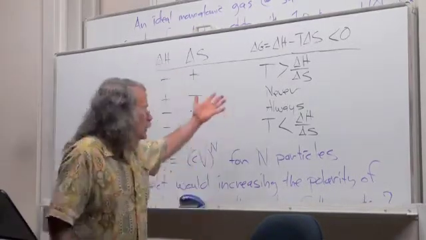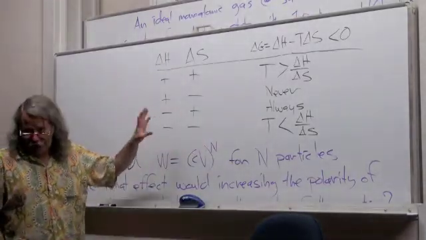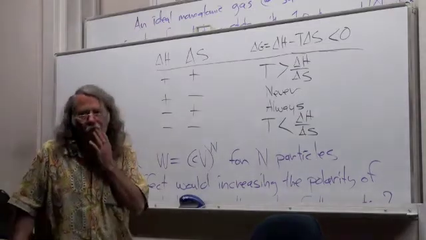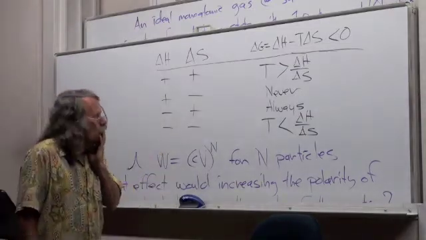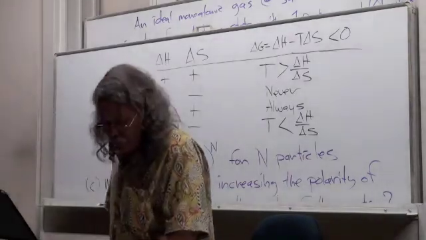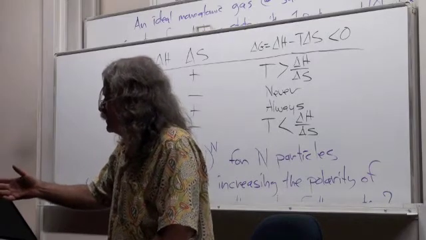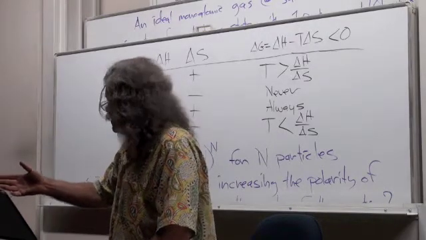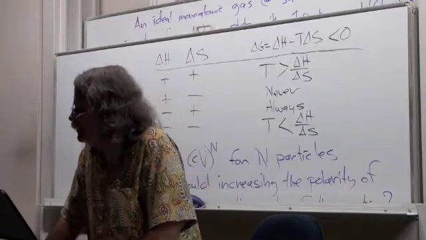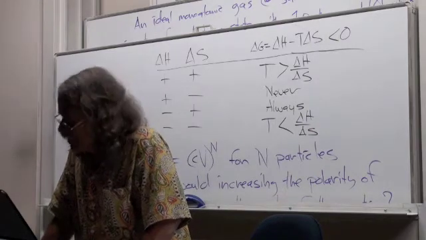You should know this because I could ask you a question that would not be bad. Oh, wait, no, because when T is greater than delta H over delta S, that means it can't be the bottom, which is clearly not negative. So it can never happen. Does that mean it's true or false? It's true. It's not spontaneous.